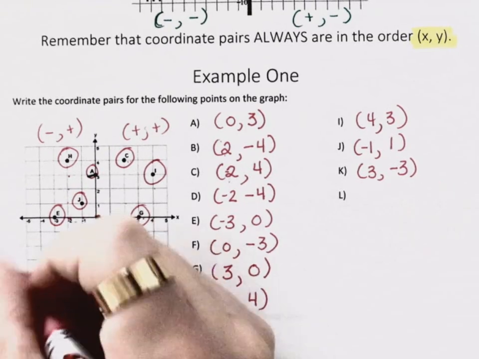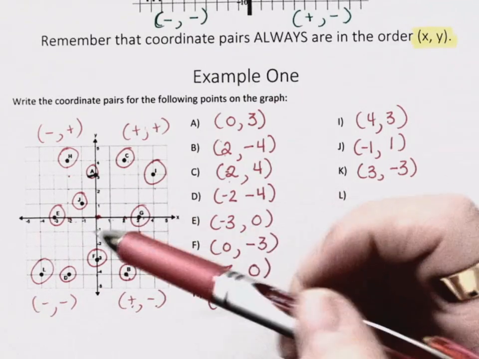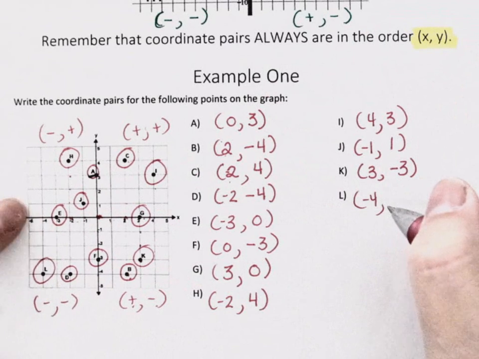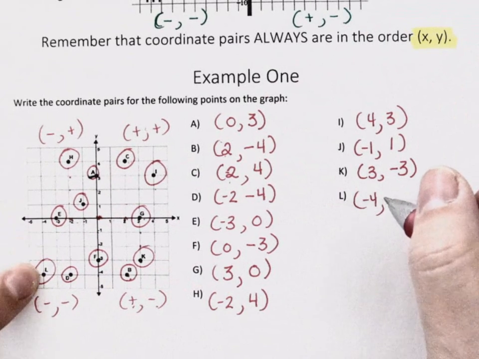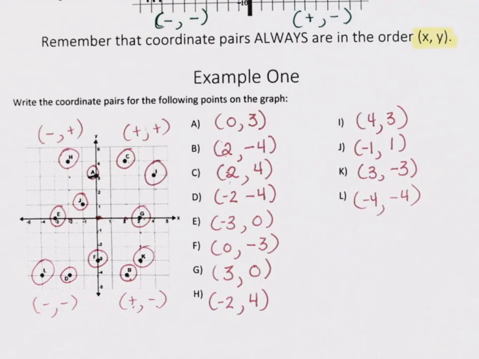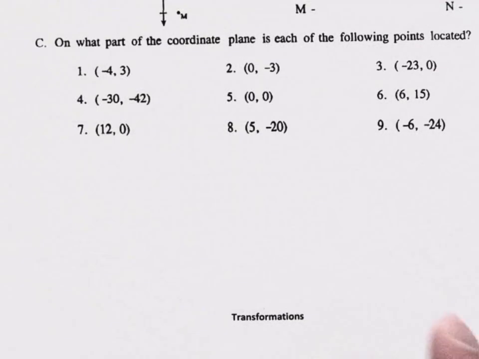All right, last one, L. Okay, so this is how I do it. Okay, negative 4. See my negative 4. Drop my finger down, run it over. That's going to be at negative 4. So that's how I do it to do it quicker. Whatever works best for you guys. I think finding a strategy that you feel comfortable with is the most important thing. Okay, so that's that.